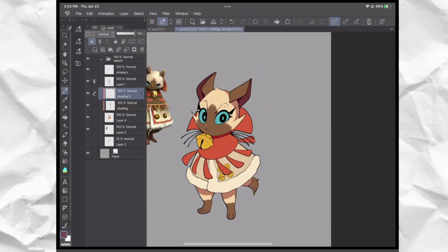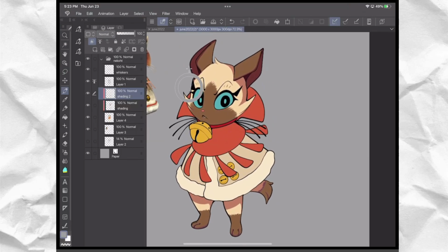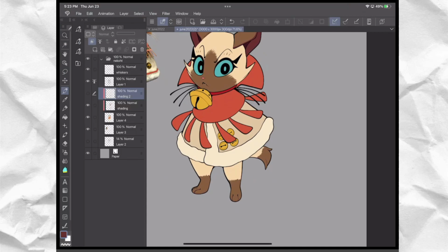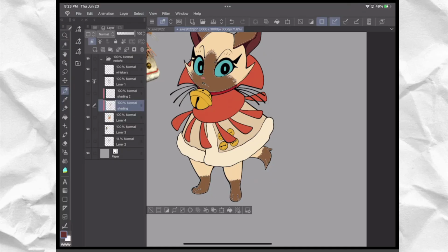Okay. I'm an idiot. We already had a brown color, but you know, whatever. Okay, that actually does bother me quite a bit. So we're gonna go ahead and fix that. Remember, everything I'm doing is non-destructive, so it is fixable. So we're gonna select color gamut again, select the brown again, go back to the shading, and click on this button up here.